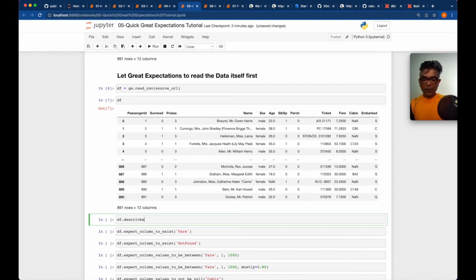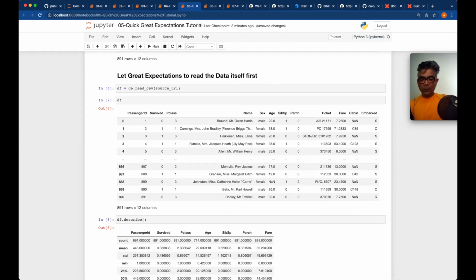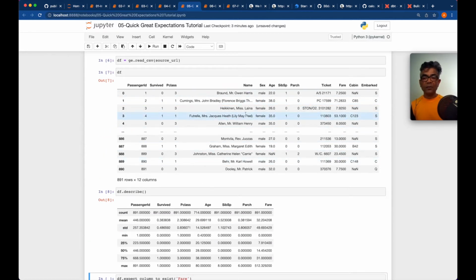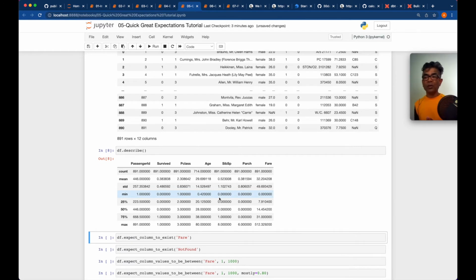let's see what happened. And here is your data frame. So for the numerical classes, you are getting all that information available for you, but you also have the text or label classes like sex, name, ticket ID, or the embarked cabin. So those columns are not being understood. There is another tutorial I created recently using the data profiler for pandas, called pandas profiling. And that tool could be very helpful for you to get more details about this data frame.